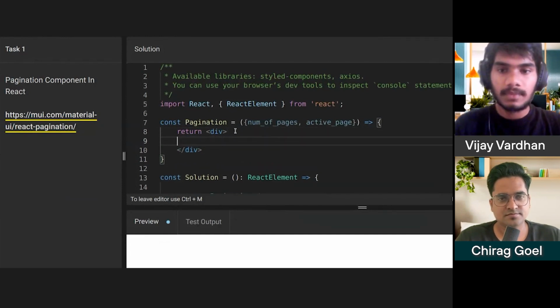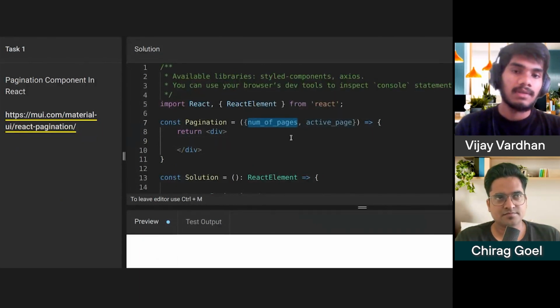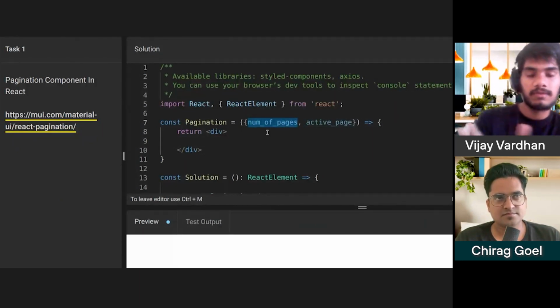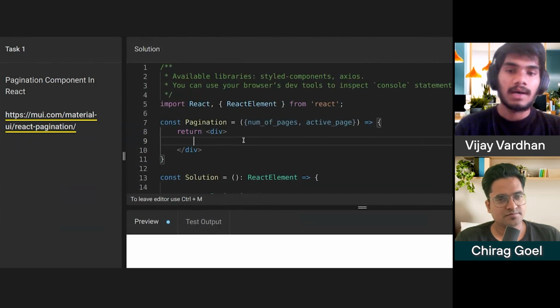So we need a list of pages that should be displayed side by side, and the number of items should be equal to the number of pages. So I need to render exactly that number of items.